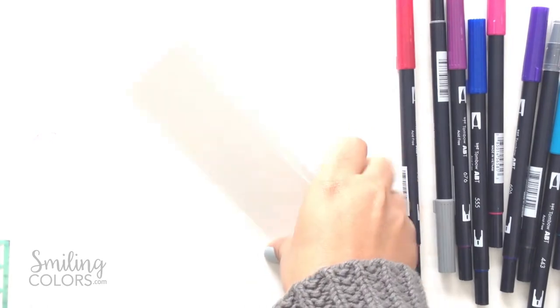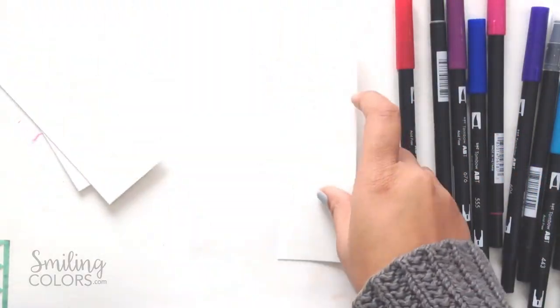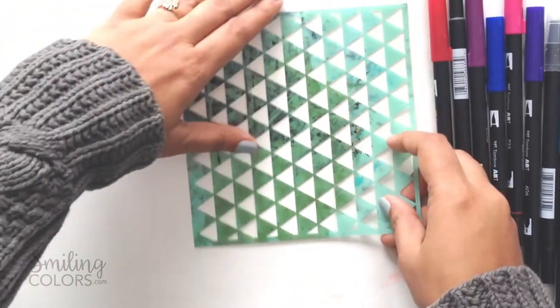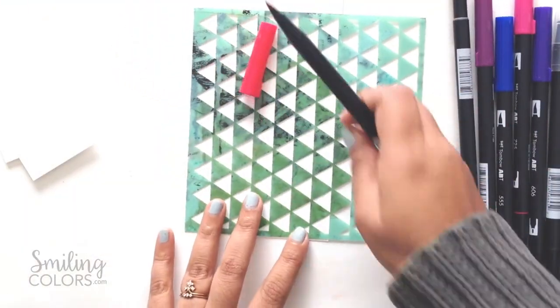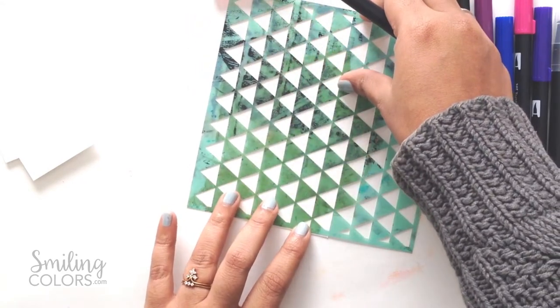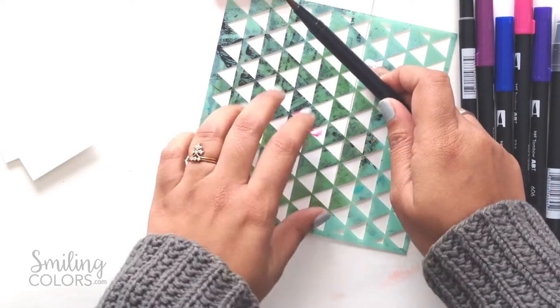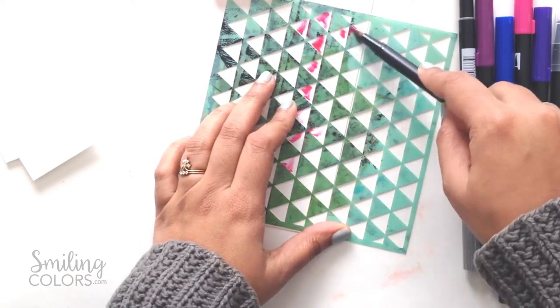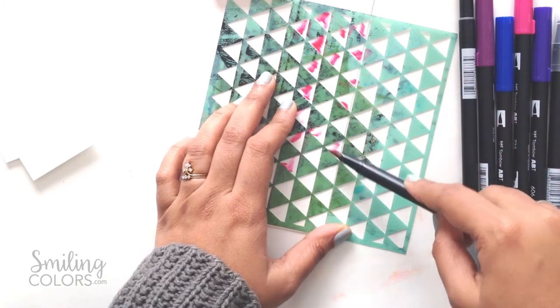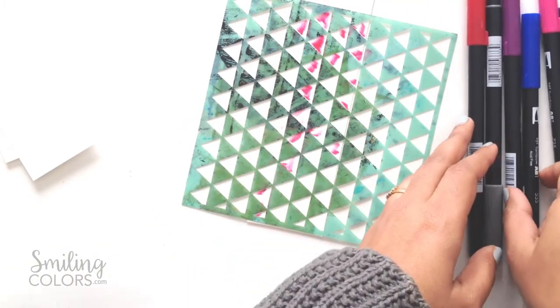But that was not the end of my alcohol and watercolor journey. I went ahead and cut some watercolor paper — this is thicker than the mixed media sketchbook I used previously. I felt the paper warped a bit in my sketchbook so I used a nice 140 pound watercolor paper. I've trimmed them to be 2 by 6 inches to make bookmarks. This is one of the best ways to explore color — to make something useful. My kids always need bookmarks and I just get to play with color and de-stress for the day.